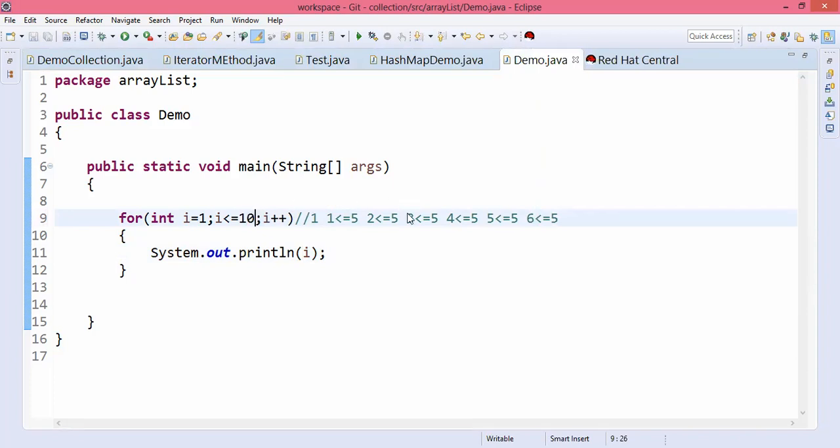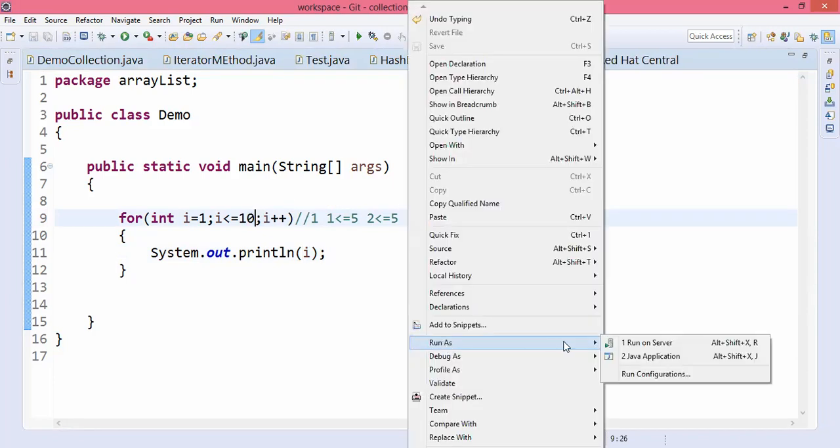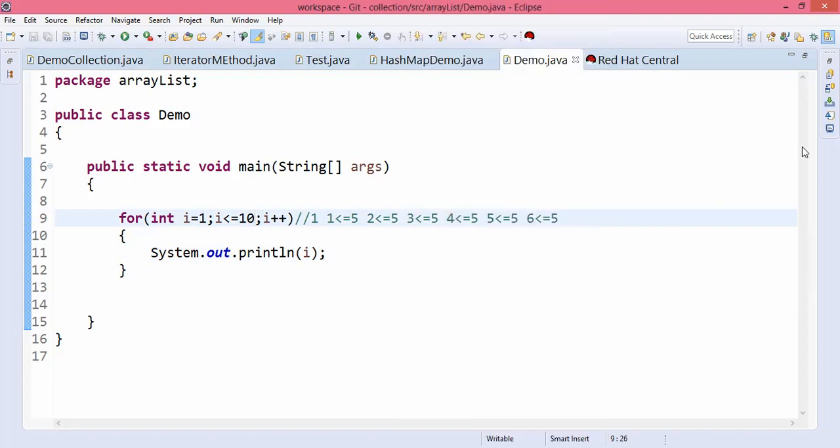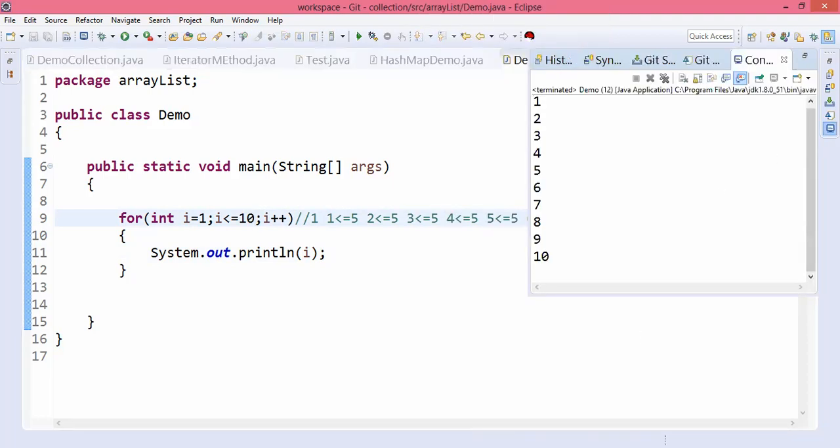Then what is the result? 1 2 3 4 5 6 7 8 9 10. ओके, अगर हमें 1 to 10 वैल्यू प्रिंट करनी है, we are assigning an initial value for I as 1.